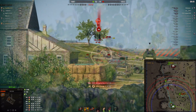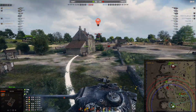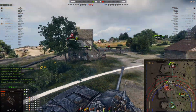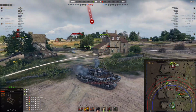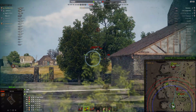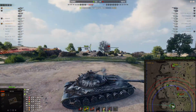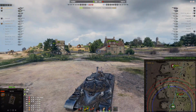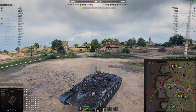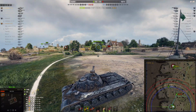So we're gonna shield that one just a second, come on. Bad shot there, really bad shot. Should have aimed a bit more to the left. Whoa, high explosive for 61. Yes, I do like that the Chinese tanks tend to get that extra mobility at the cost of the side armor being quite non-existent, and also that the lower plate is quite weak.